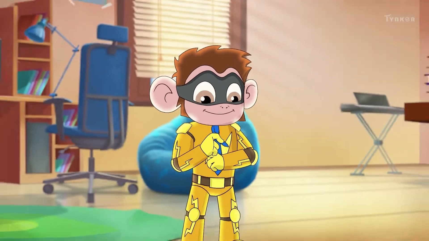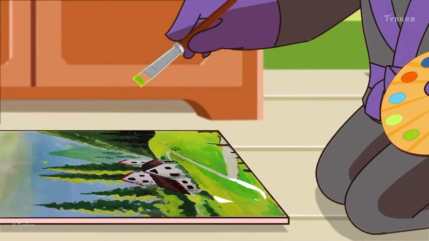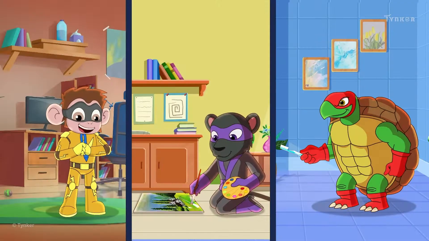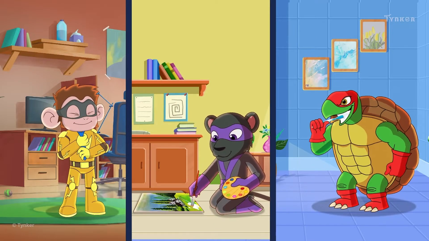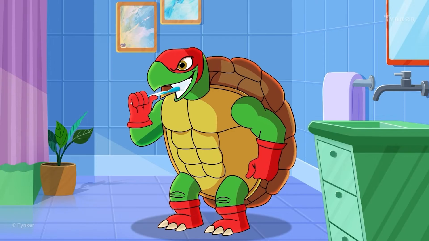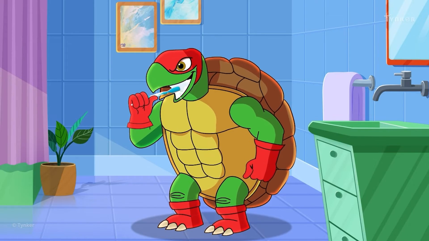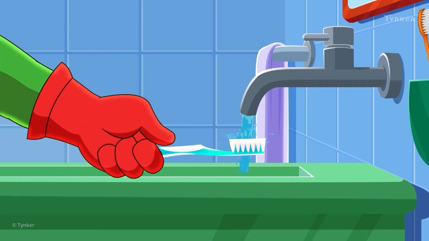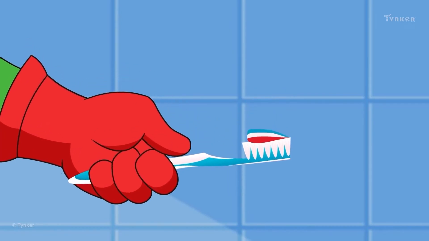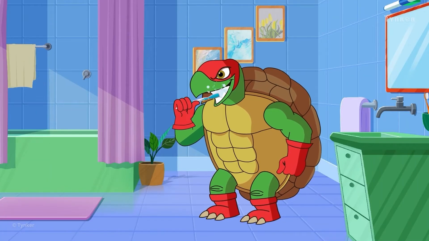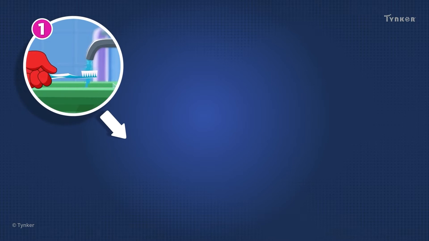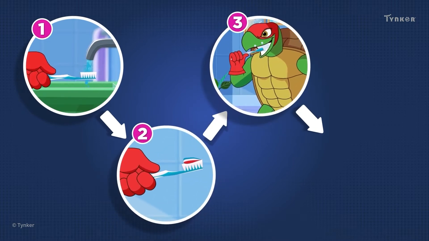These instructions are called algorithms. An algorithm is a set of instructions given in a specific order to complete a task. We don't really use the word algorithm in our daily lives, but we can create algorithms for almost everything we do. Let's take the example of brushing our teeth to understand algorithms. The first step would be to wet the toothbrush. The second step would be to apply some toothpaste to it. The third step is to brush your teeth thoroughly. And finally, we rinse the toothbrush again with water. This is a simple algorithm for brushing your teeth, and we follow these steps every day.